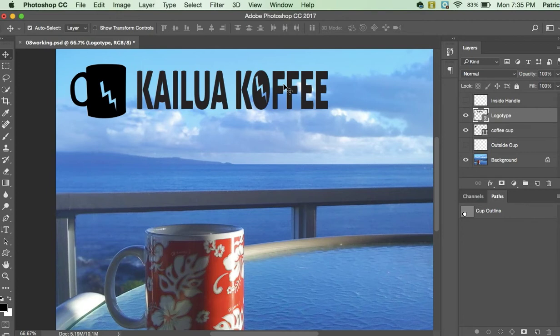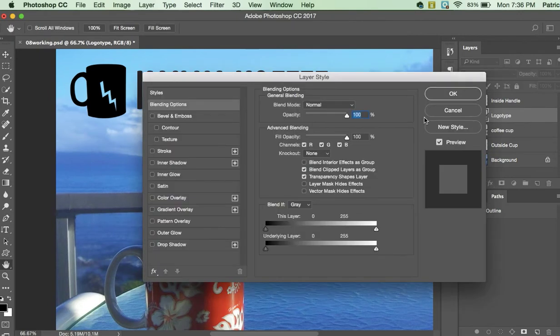So what we're going to do is, in this logo type layer right here, we are going to add a color overlay. The author is saying, come over here and click this FX. The same thing will happen if you double click the layer itself.